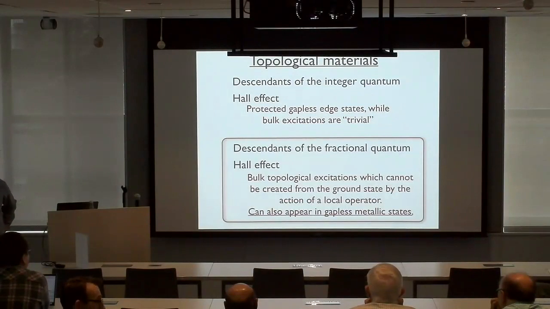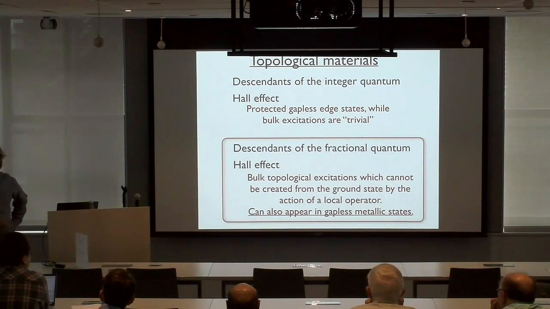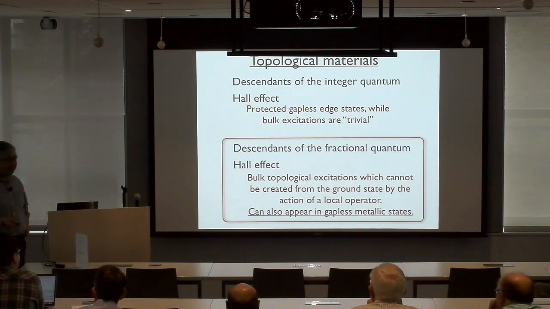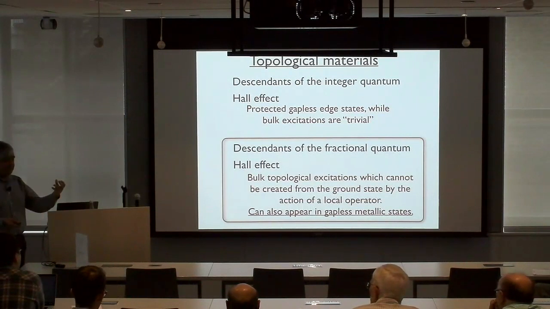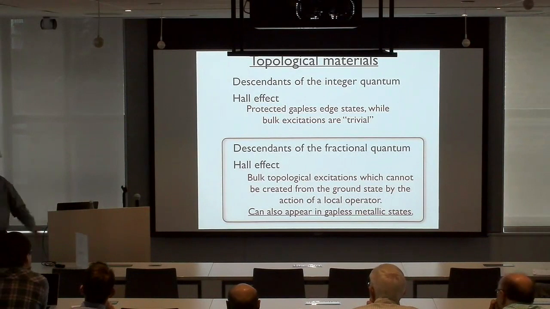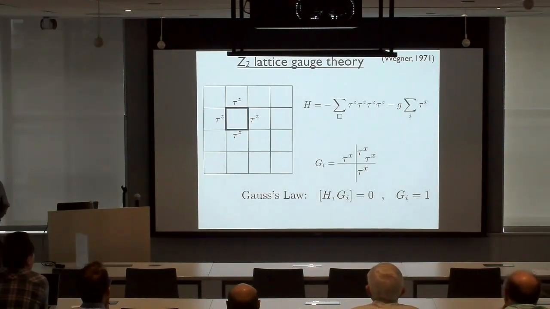Question. Yes? Does non-local necessarily mean topological? Looks like you're saying once you have a non-local thing, it's topological. So again, one has to think about examples. I think it does, because if there is some excitation that you can't create on its own, invariably in all the examples I know, you can put it in the hole of a torus. And then the whole wave function of the system depends on the global topology of the system. I don't know of any counterexamples, in the other sense of the word topological, that somehow the wave function, the many-body ground state, is sensitive to the global topology of the space that it's living on.